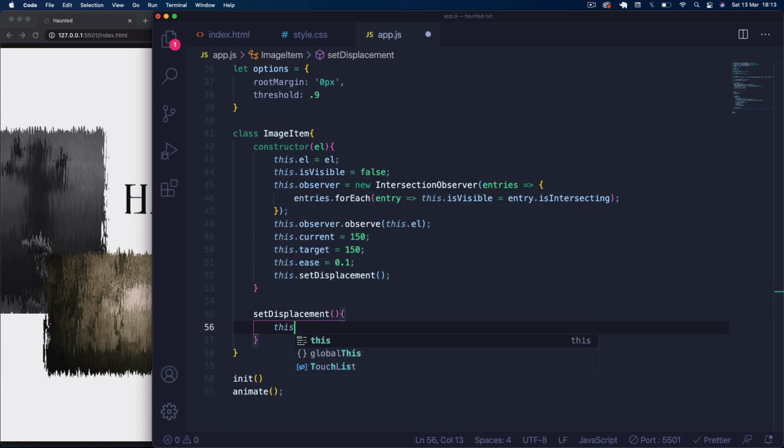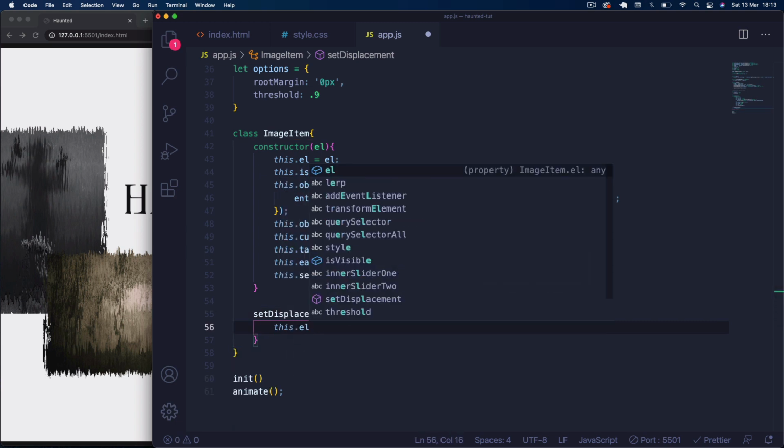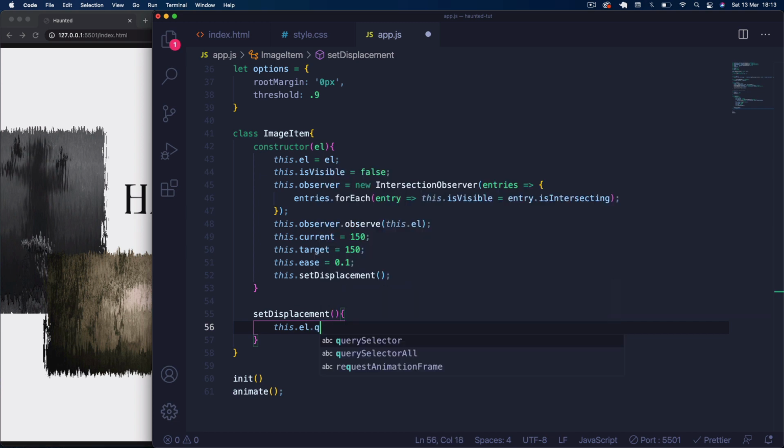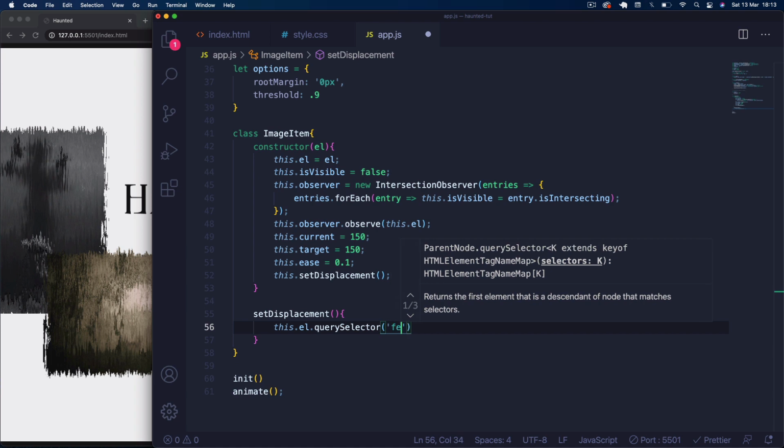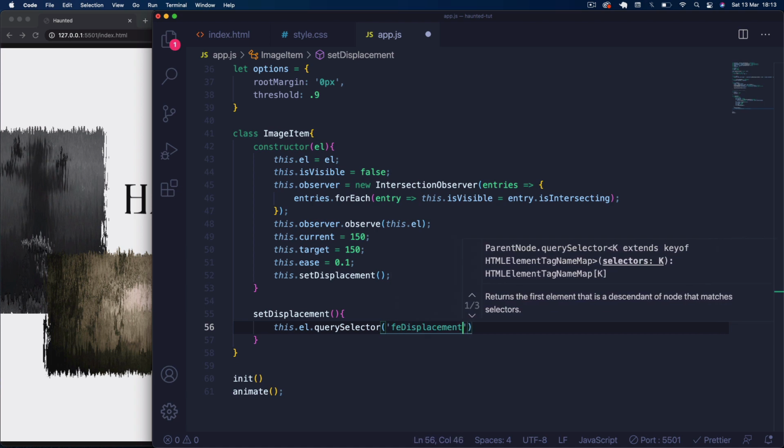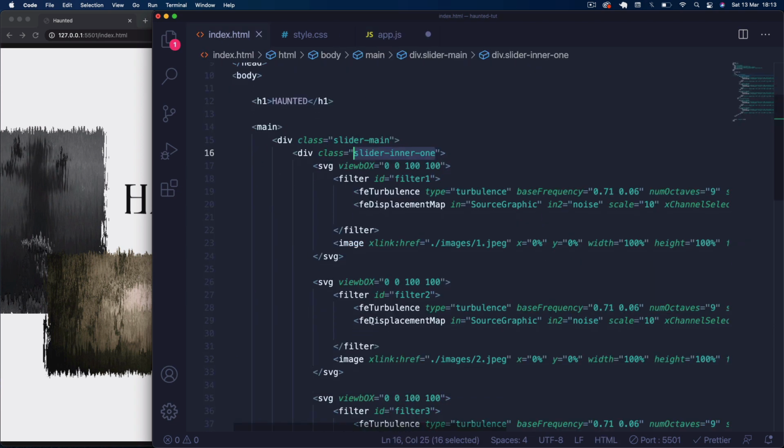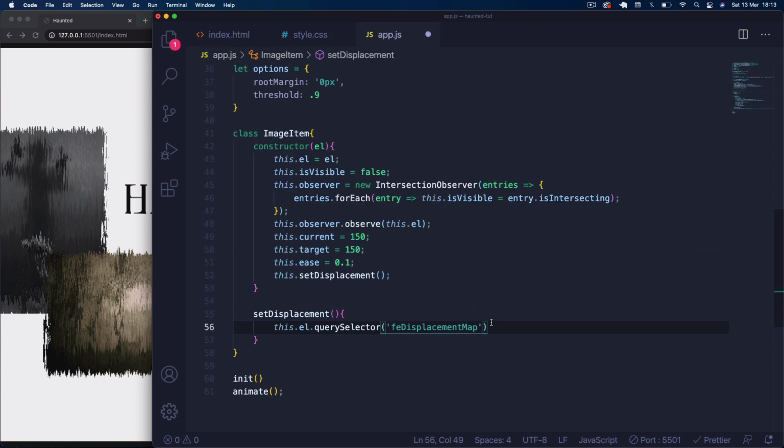And then what we're going to do here is set this.el.querySelector, and then we want to select the feDisplacementMap, which remember is one of our filters in our SVG, this feDisplacementMap here. And what we're going to do is say .scale.baseVal equals this.current, like so.